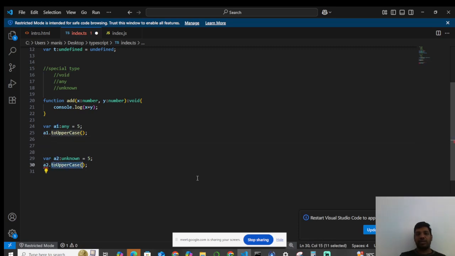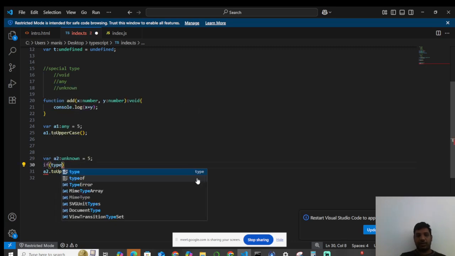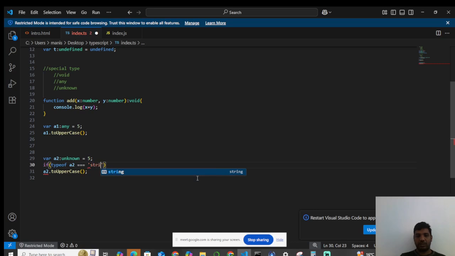But in the unknown case, if you try to apply a string method, it will apply only if the type is string. So we need to write some condition: if typeof a2 equal to string, then only you need to apply.